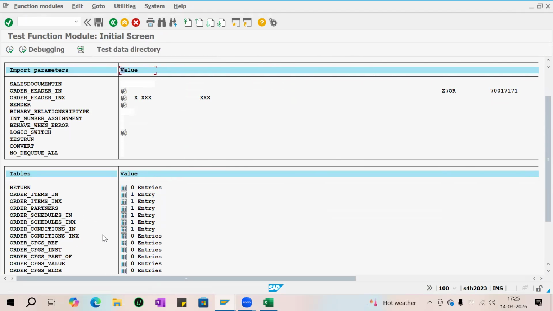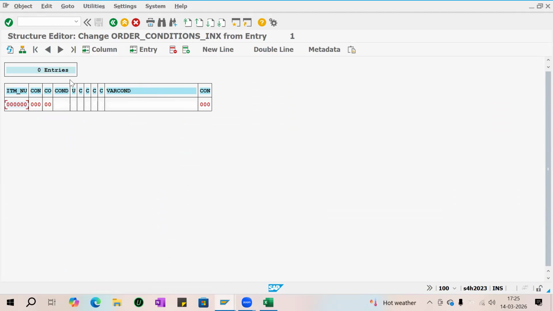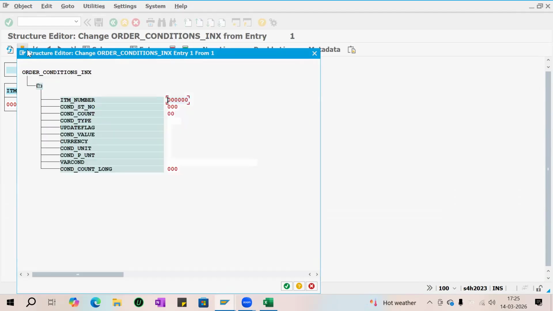We'll just update the X values in the INX. Item number 10, condition type is PR00, and condition value, currency, condition unit, and condition per unit values are set to X.